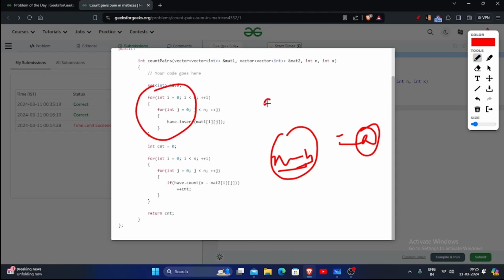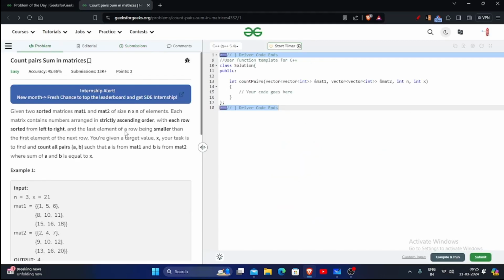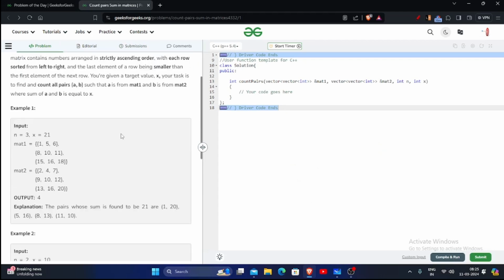So if I have a value a in my set, then this b and a will form a pair. So plus plus count. So this is just two sum. Now let's come to a better approach. But if you can do two sum, you are actually on the right path because you are thinking intuitively. You are using your past knowledge to solve problems.